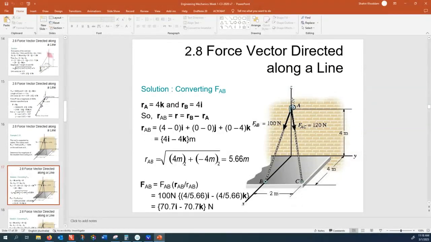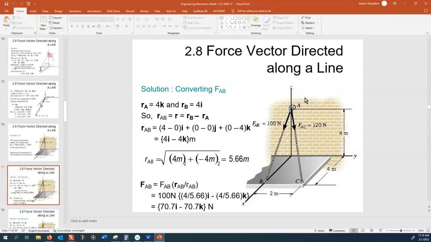So first, you need to find the position vector of AB, and the way they did it is the coordinate of the end minus the tail. I mean, you could do that by choosing a travel plan. I would take from A to the origin and from origin to B. And for the second one, I go from A to the origin, from origin to this side, and 2 meters positive y and 4 meters positive i.